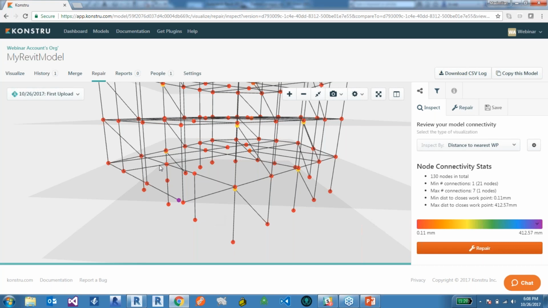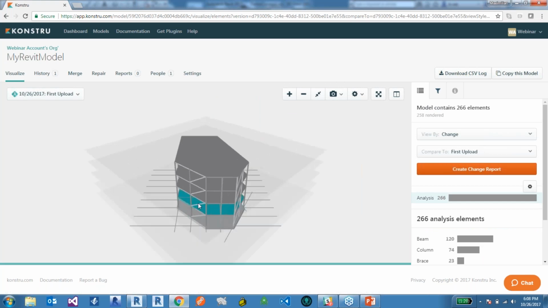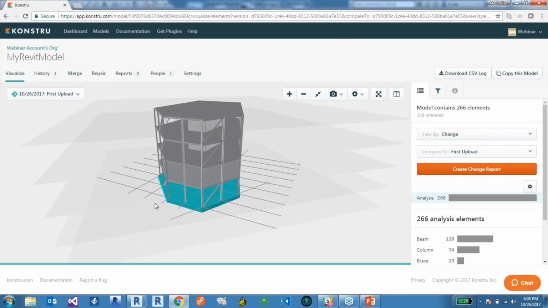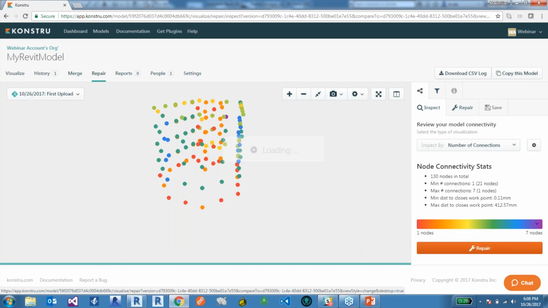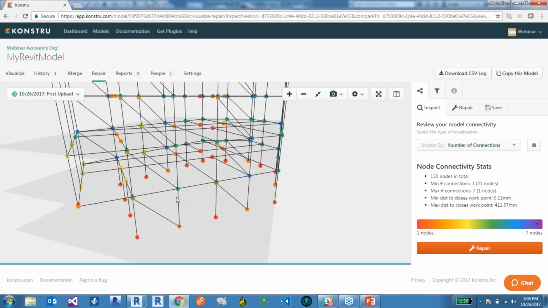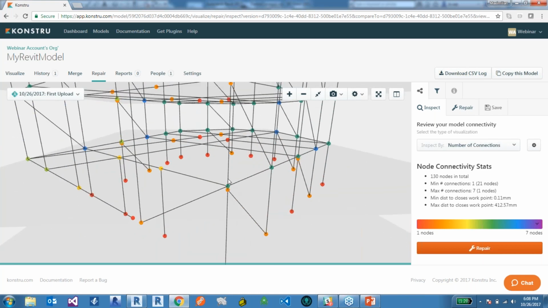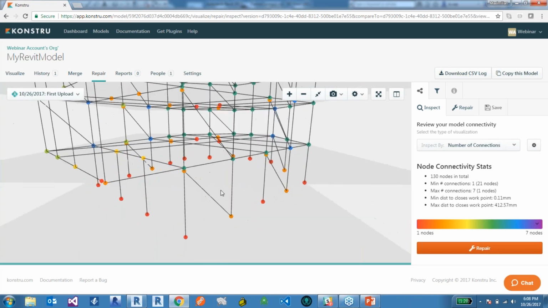So if we go back to our Visualize tab, we will see that this is our model, and we see some grid lines in here. And a work point is actually just an intersection between the grid lines and levels. So we have points on each level, projected up the grid to each level. And usually we should model all our connections and members on those work points. And if they're off, then this is something we should fix. For example, that is the case here. It's also the case here because, of course, this connection should be moved upwards to the next level.